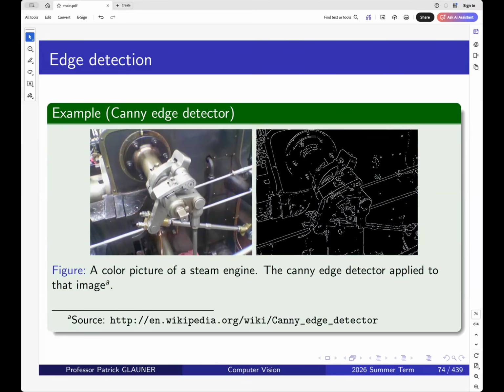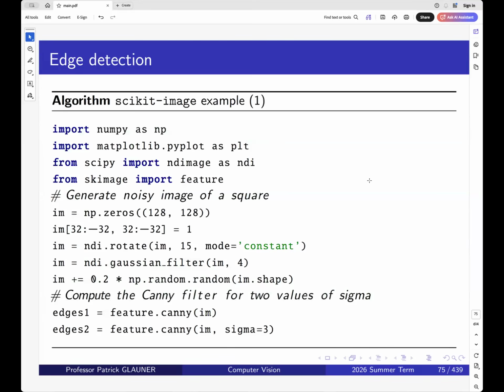I think far worse, but it depends on the threshold. So if you customize your threshold, you try to identify it, maybe you get a better response. You can also use the skimage feature package, or it's not a package, it's a class, I guess. And there's the Canny function, and you can use the Canny edge detector.